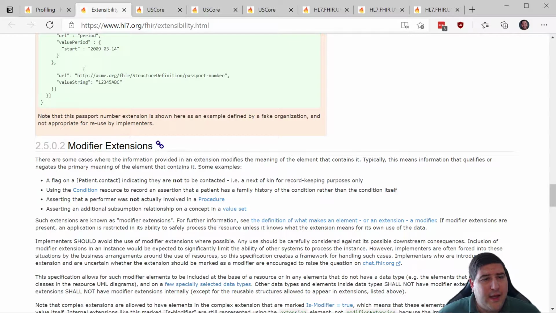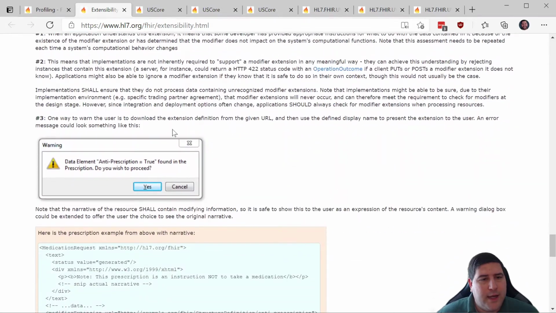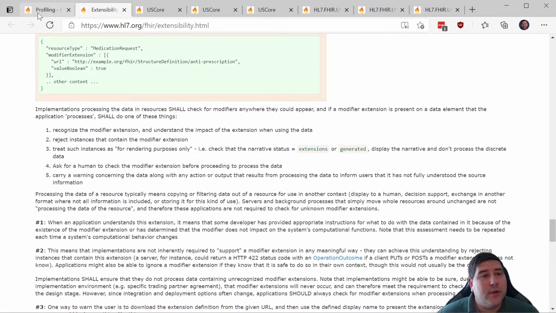So of note, again, as I mentioned, are modifier extensions, and we've talked about those before. But here you're saying, for instance, on patient contact, you might have a modifier saying this is specifically not to be contacted. So, if you're putting your next of kin, just because you need to have a next of kin and it's not someone you talk to, you're never going to get a hold of me there. But if I needed that on record, I would need to put that contact information in a patient contact, for instance. But you're never going to get a hold of me there. Things like that. So again, recommend reading. It is kind of dense, so that's why we're doing this video.